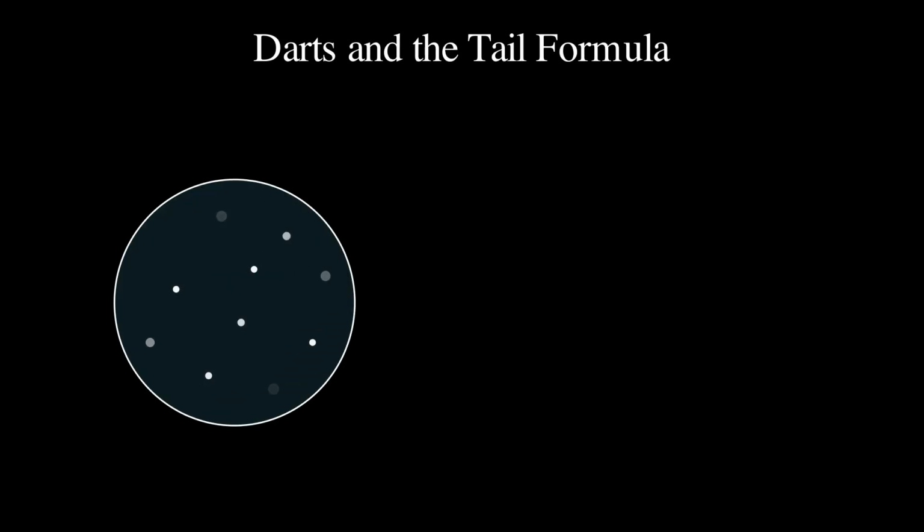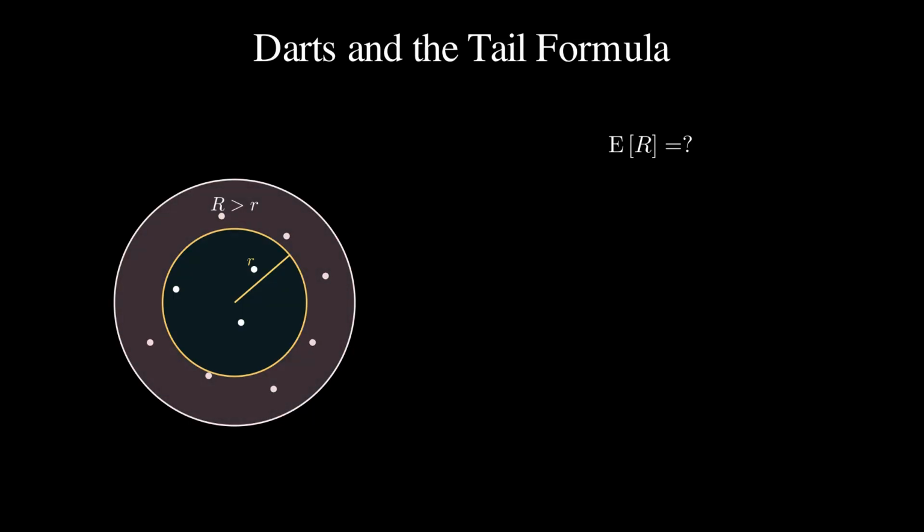Let the tail formula show off. A player throws darts at a circular target of unit radius, and every dart lands uniformly over the disk, probability proportional to area, the geometric models from early in the course. How far from the center should we expect a dart to land? Call the distance r and pick a radius r. The dart lands beyond r exactly when it falls outside the inner disk of radius r, and for a uniform dart, probability is area ratio.